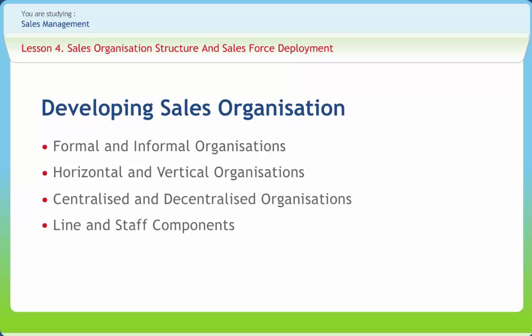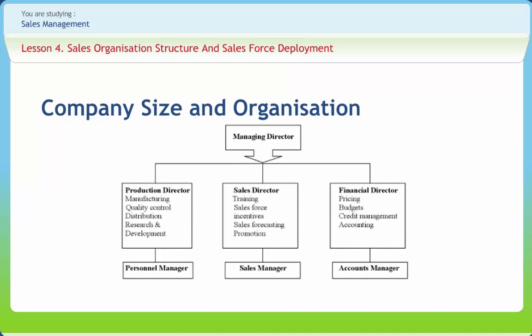Marketing organizations also feature line and staff components. A line function is a primary activity and a staff function is a supporting activity. In a marketing organization, the selling function is the line component, whereas advertising, marketing research, marketing planning, sales training, and distributor relations are usually considered staff roles. The figure here explains the structure of a sales organization of a substantial size.